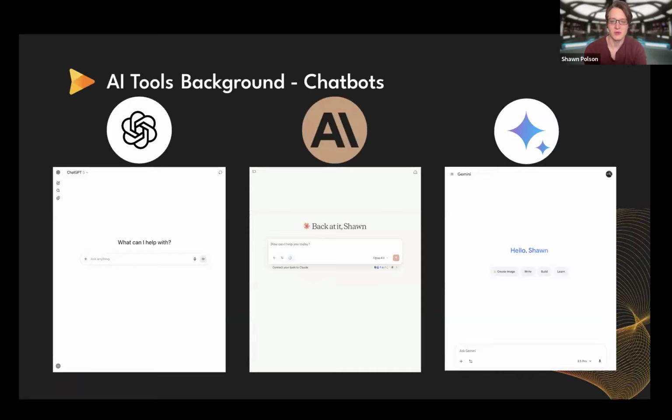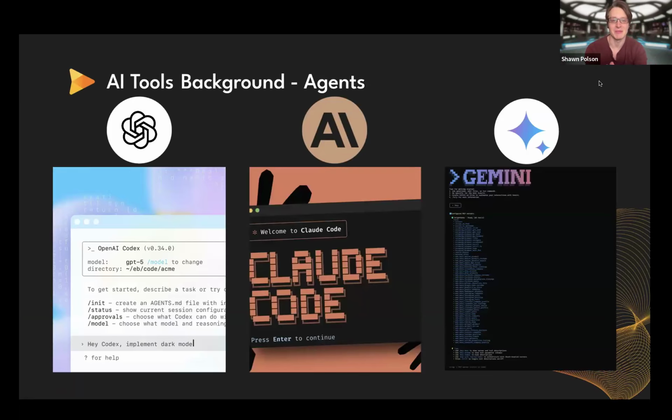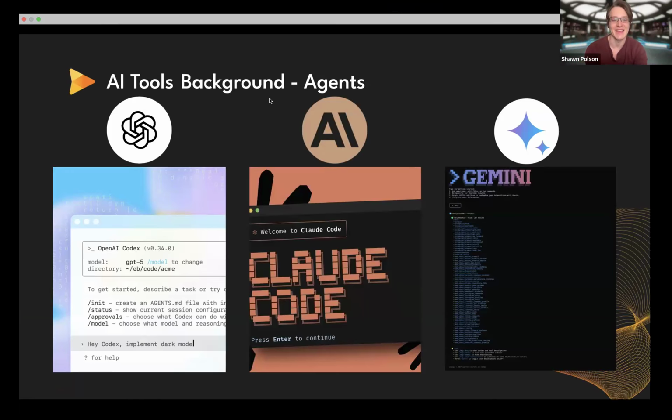Here, really quickly, I am assuming I can go through this pretty fast with this group. I assume we've all used chatbots of some kind at one point, either ChatGPT, Claude, or Gemini. But the big change this year has been the shift from regular chatbots into agents. People have been calling this the year of agents in AI. And the command line agents specifically have been the really big unlock for software engineering and a lot of the work that I do. Shown here are Codex CLI from OpenAI, Claude Code from Anthropic, and Gemini CLI.